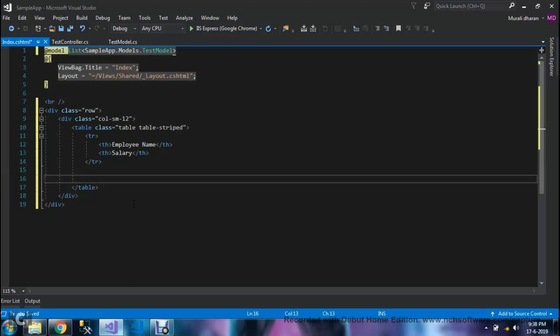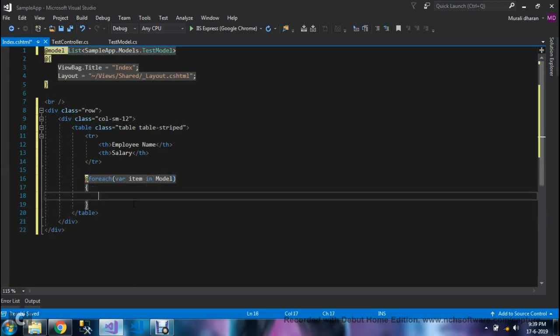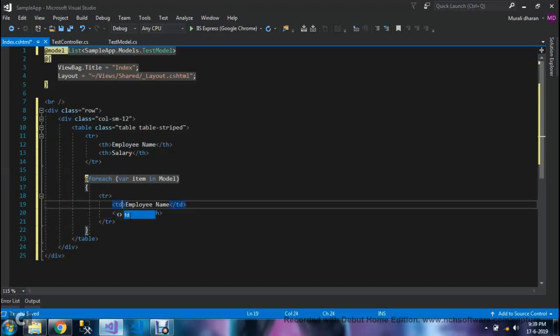So for the loop, I'm just using foreach instead of for. When you start the code with the prefix of @ in a CSHTML page, it allows you to write C# code inside the HTML. That's called C# HTML, CSHTML. So I'm just going with foreach, where item in Model. Then let me copy this. So we're gonna loop the row, so the total tr that we want. So this has to be td, not th.